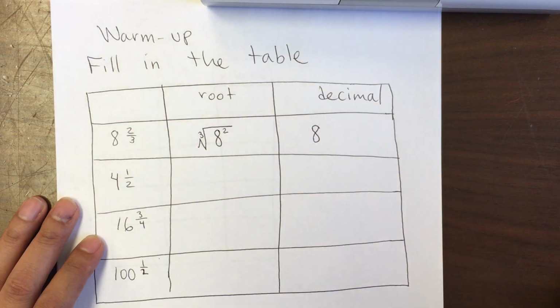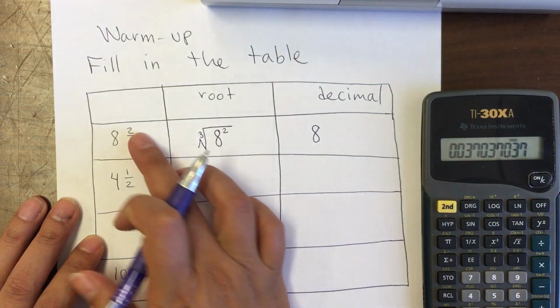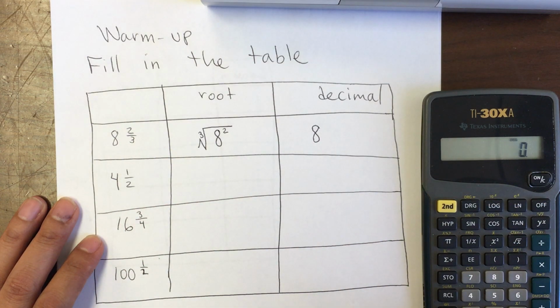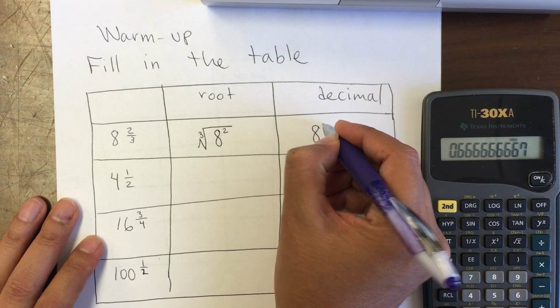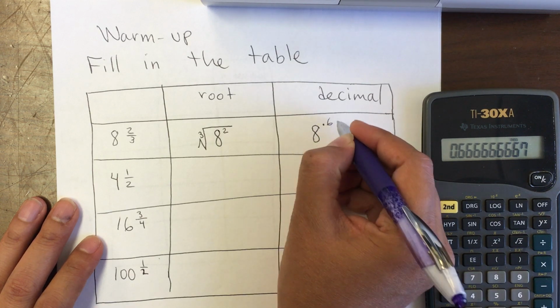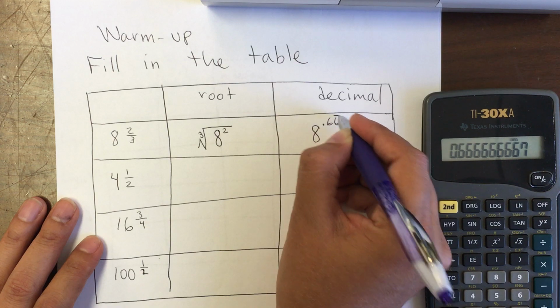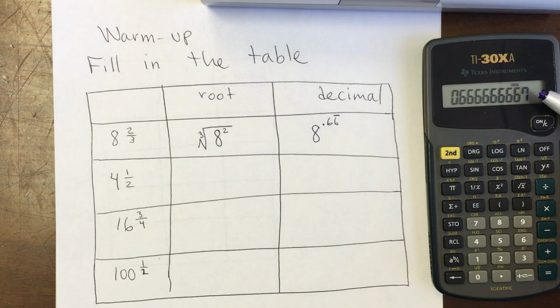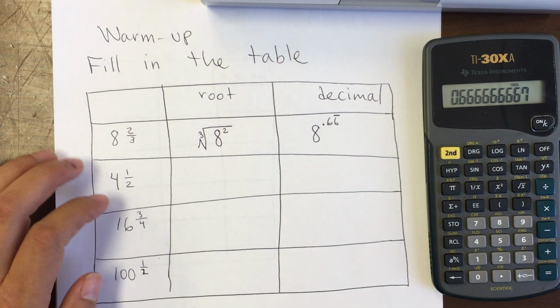So 2 divided by 3. This is actually one of the ones that I would like for you to memorize because it's just 0.66666. But if not, remember that you can always use your calculator. 2 divided by 3 is 6 infinitely. And so this will be 8 to the 0.6666666 forever. Just put a little line on top of the number and that represents that it's going to go infinitely forever like that. Remember that calculators round the last digit because the next digit is bigger than 5.